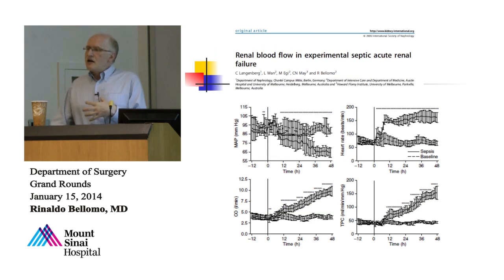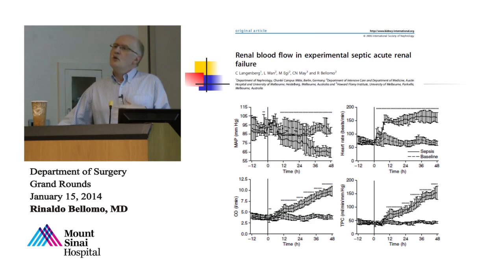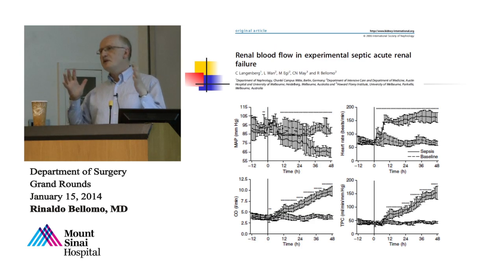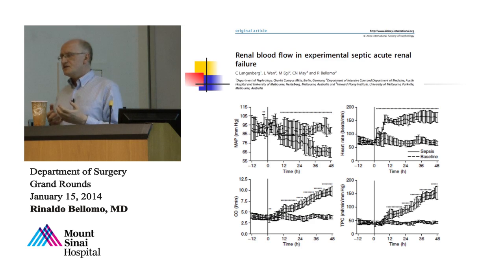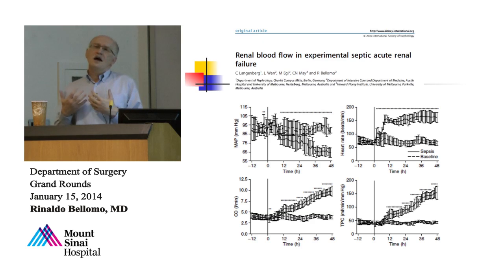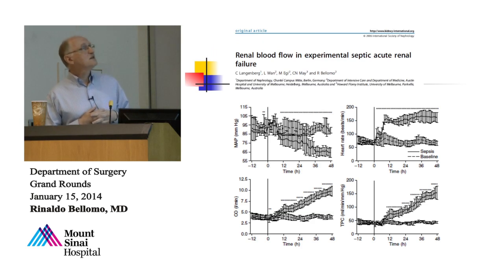We then challenged ourselves. We said, well, this is a short-term model. We are looking at what's happening at the beginning. Is this a sustained effect? Is this then going to go from hyperemia into ischemia? We're just looking at a particular period at the beginning. So we took this model to 48 hours, and we do that by giving an initial bolus of gram-negatives and then administering a continuous infusion of gram-negative at a lower dose.